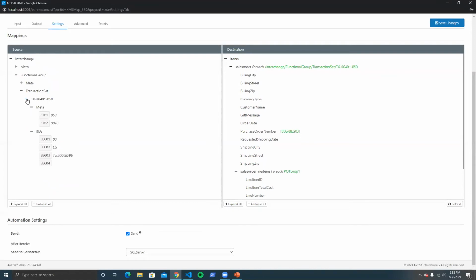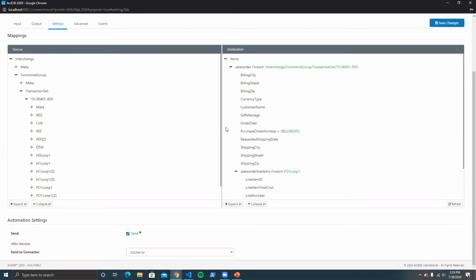Now, I'd like to move on to some of the additional tools we have in this connector. And that's to help you manipulate the data as you're mapping it. And I think a good place to start is a simple conditional. Yeah, I agree. A conditional is one of the easiest to grasp extra tools that the XML map connector contains.